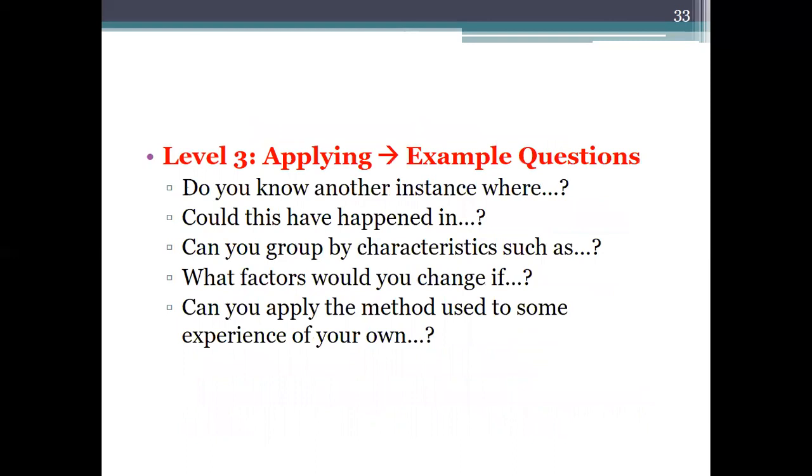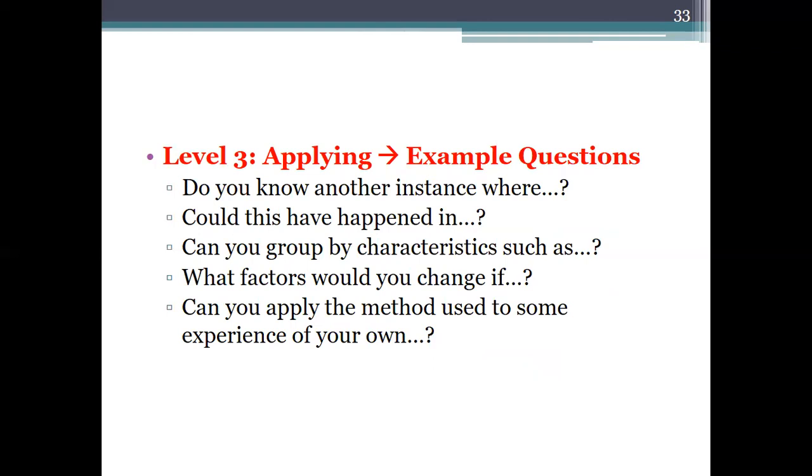This is level 3, in which they will use the previous knowledge and the previous understanding of a concept for a problem or in a critical situation. This situation may be a very simple situation, not a very complex one. For a complex situation, they will break down all the components and then put them together in a new way to find a solution for the new problem.